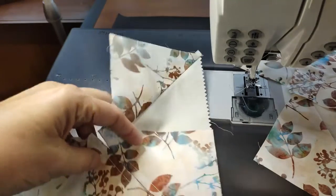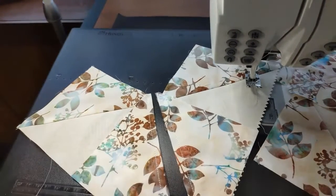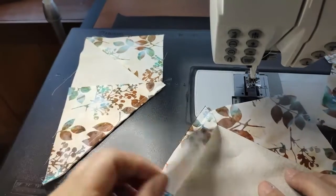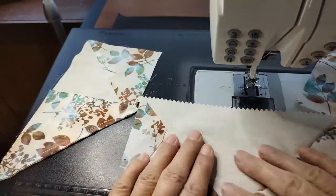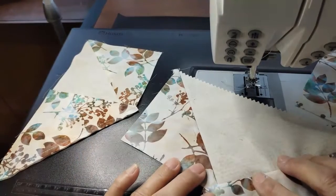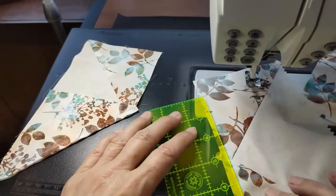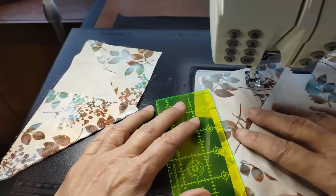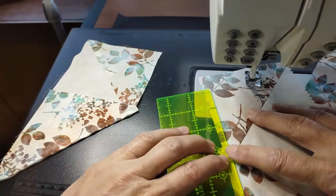Now, if I'm making a bunch of these, I would just take them to my cutting mat and do them all at once. All right, so now we have this, and watch. We're going to turn this over and look at that beautiful point. And the beauty of it is there's more than a 1/4 inch from here to here. So if I measure my 1/4 inch seam from here to here, let me get this to lay still. There we go, 1/4 and 1/4.